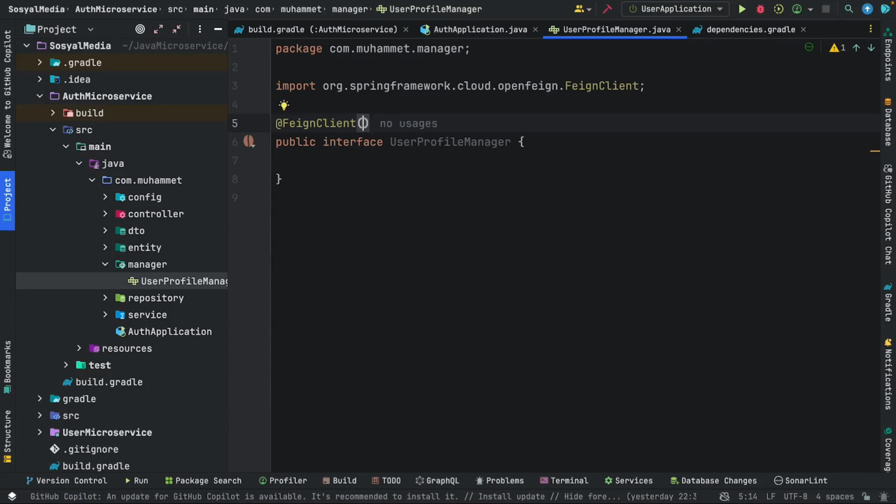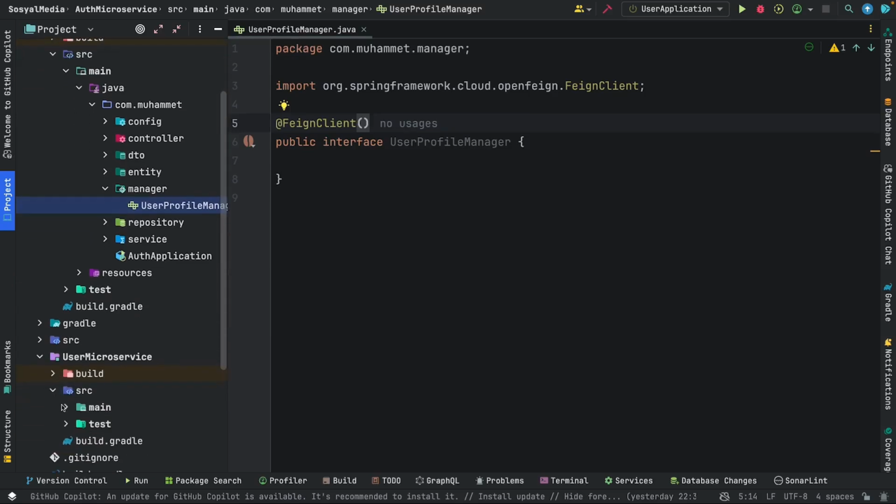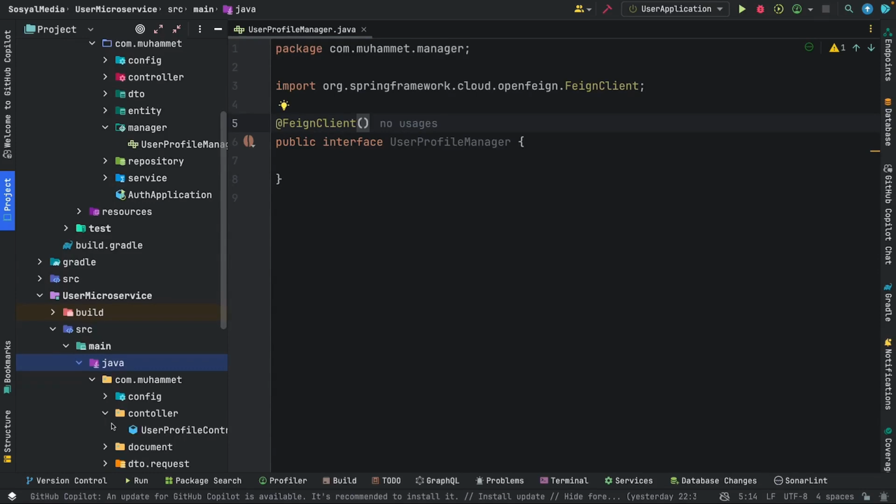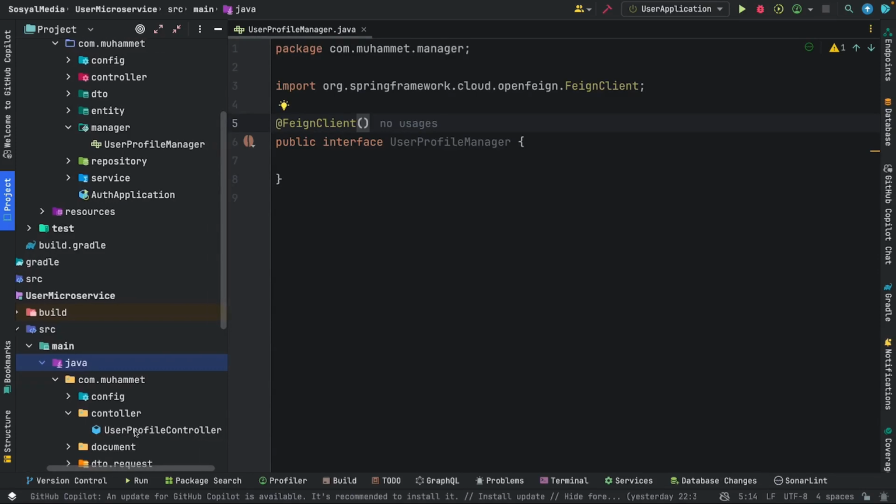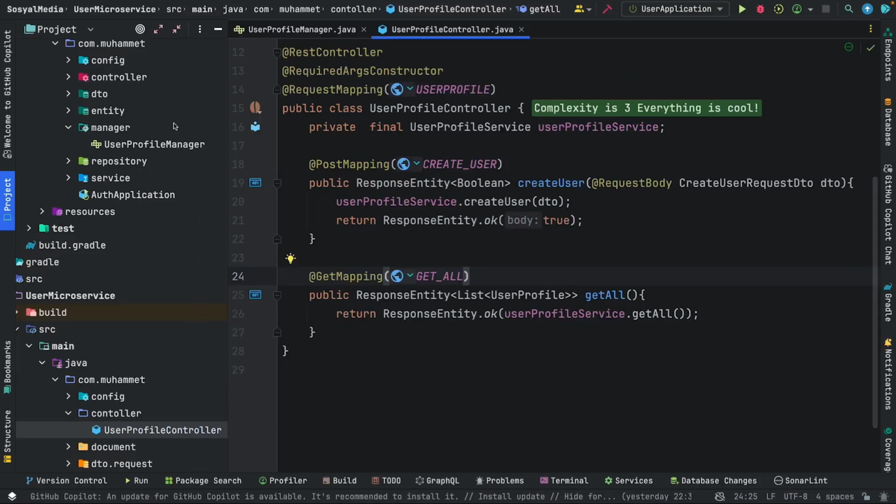So, what will this FeignClient do? Now, let's do it like this. Let's clear this part here, just to understand the logic. Let me open the user microservice like this. Here, the part where the user is created. Let's open that part as well.